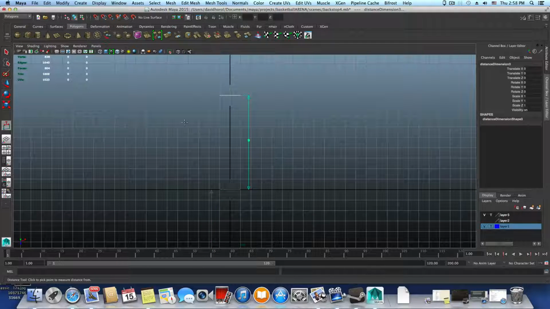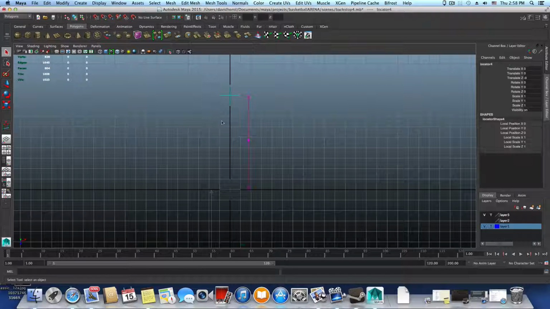With that done, I'm going to click on the selection tool and grab this locator. Only the locator, not both of them and not three of them. Just this second locator, and I'm going to switch to the move tool, and I want to push it that way.